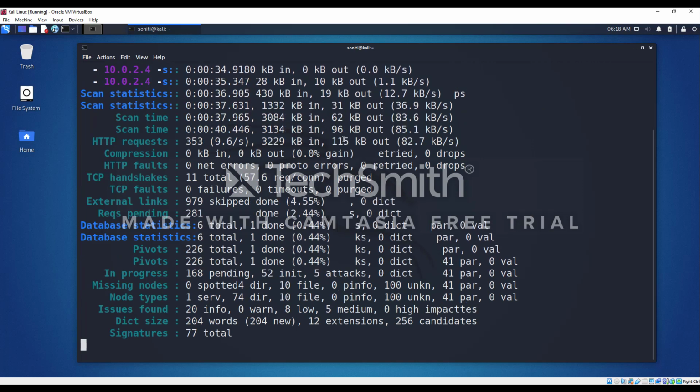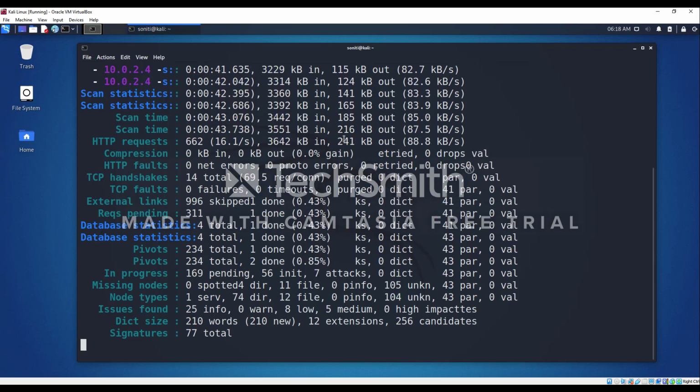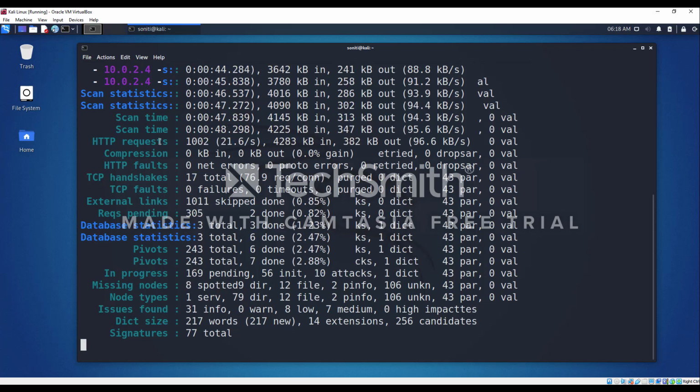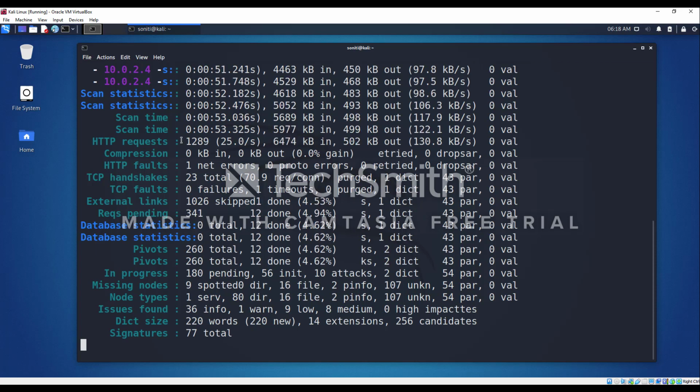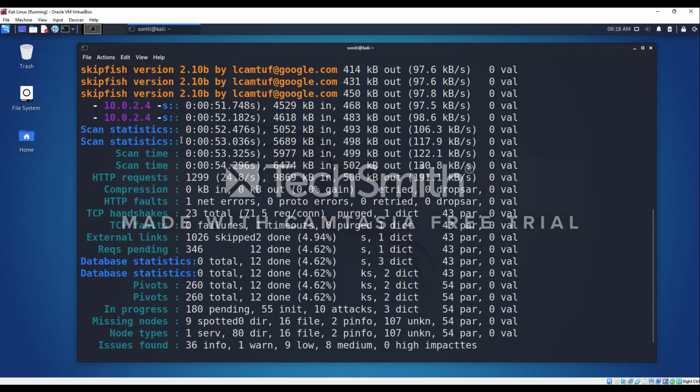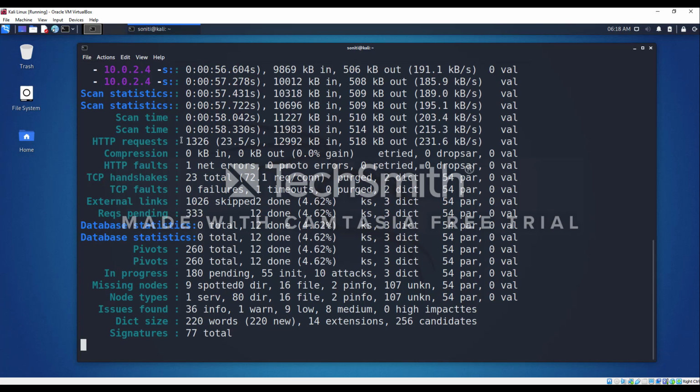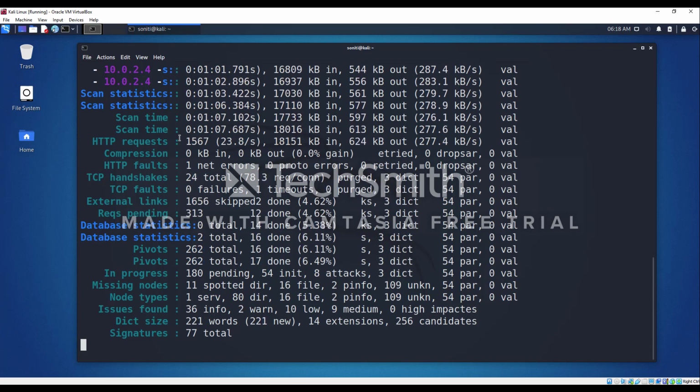It's doing those dictionary-based probes over this HTTP request. This scan can take a little bit of time, depending on how many vulnerabilities the website has. And of course, the Metasploitable one will have some vulnerabilities. We can always abort the scan early as well by hitting Control-C. But I'll go ahead and fast forward to where the scan is over.